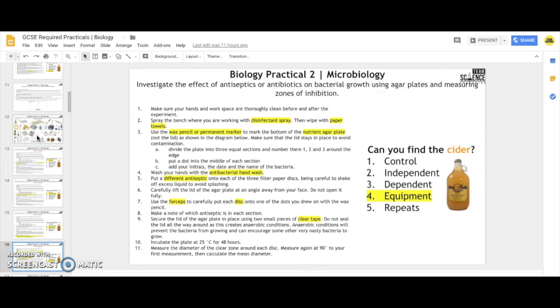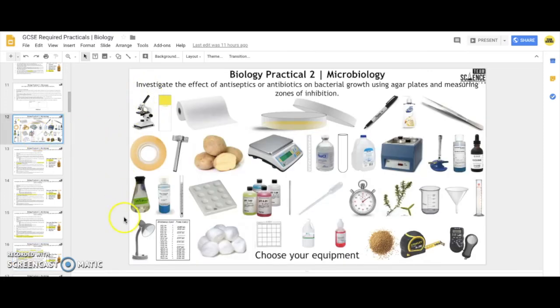Also, at the beginning of every single practical, there's this slide. Now this has every piece of equipment that the pupils are going to need for all of the practicals involved in the biology GCSE required set. So pupils can look at this and go, okay, based on the hypothesis that we're answering or the question we've been posed, investigate the effect of antiseptics and so on, which of these bits of equipment will we need? And again, I've put them all on there because I didn't want to just spoon feed the pupils. The idea is they can look at them and decide what might work and what might not. So again, that might be of some use.